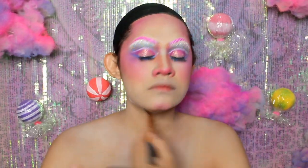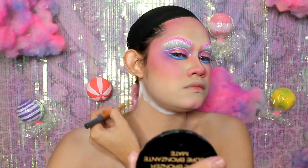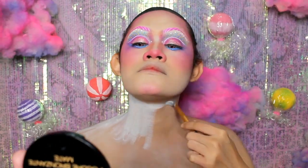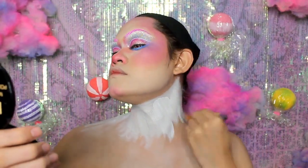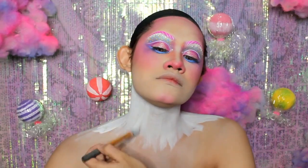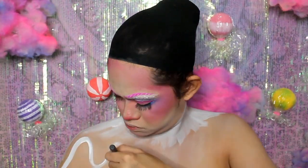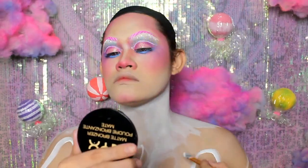I'm taking my white face paint and start creating some ice cream or icing on my neck down to my shoulder, because you know, what can those sweet, sweet candies do if there's no ice cream? So this is what I'm doing now on my neck. Ayan, ayan. Oh, drawing pa more. Then, down to my shoulder for the dripping part. You know, delicious, nutritious.